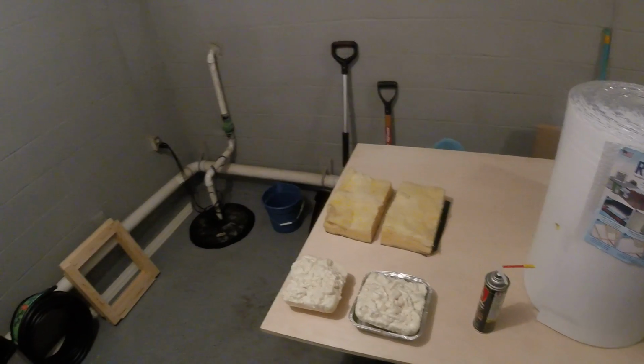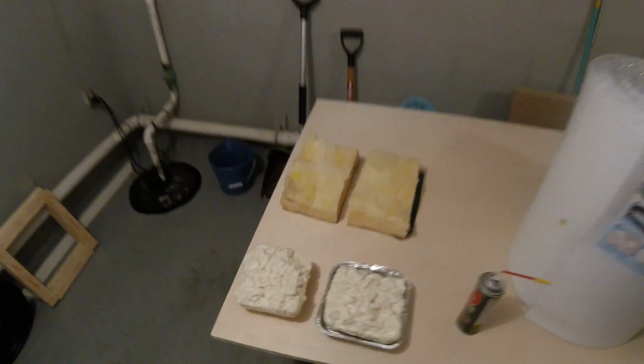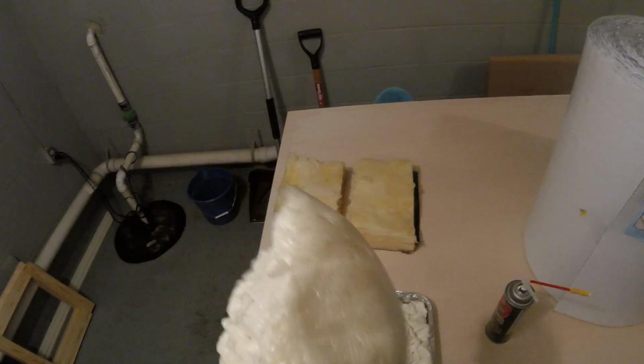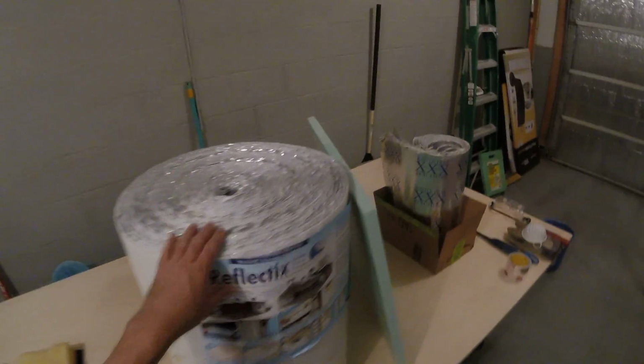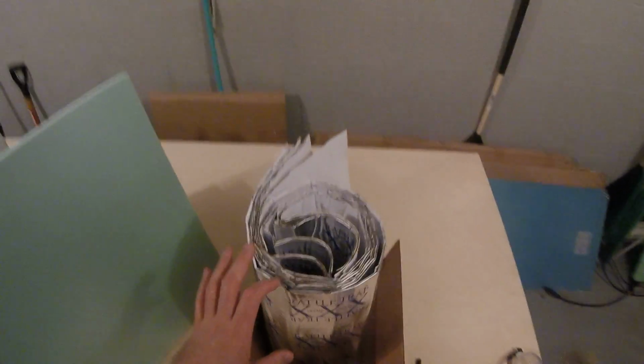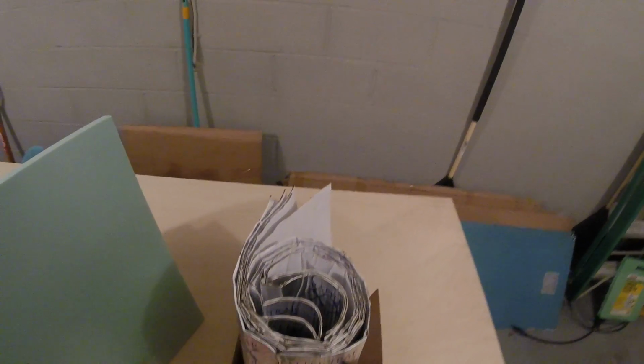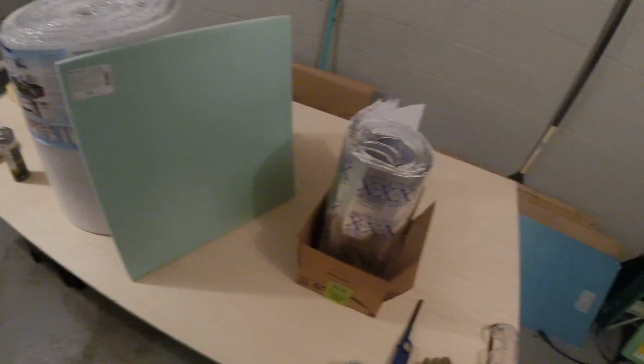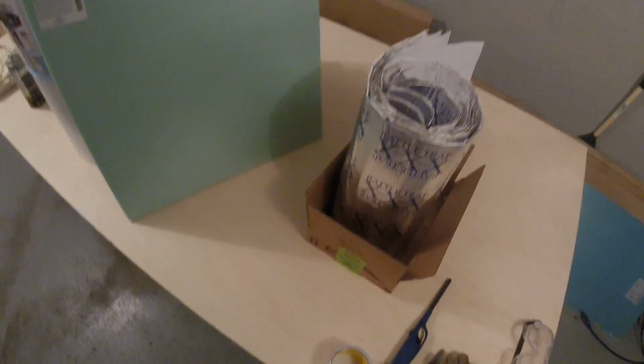Just having all these in one area, they do have a bit of an odor, some of them more than others. This stuff was very odorous when it was wet. Now, not so much that it's dry. This stuff, no odor at all to me, or very faint, if anything. This stuff is odorous. So maybe it needs time to cure, I don't know, but it's odorous. So I wouldn't want to be breathing that in too closely, regularly, unless it cures and it alleviates that smell, hopefully. It's not strong like out here, but when you get really close to it, you can smell it.